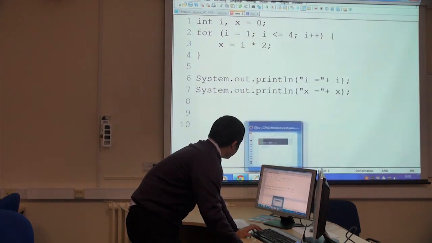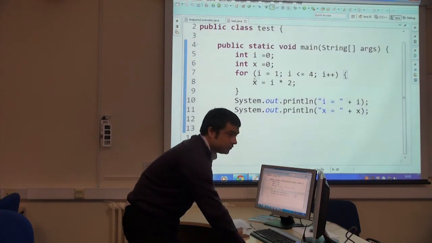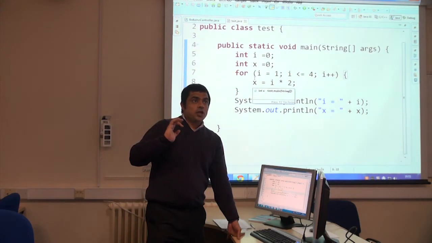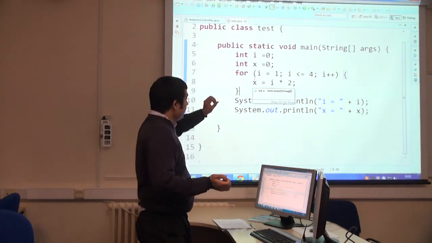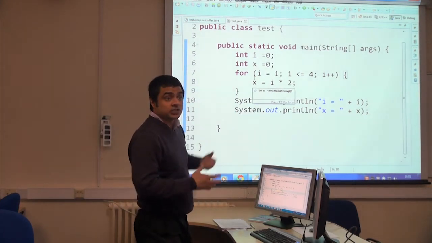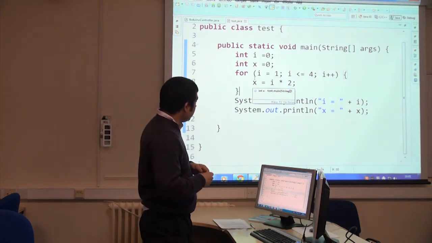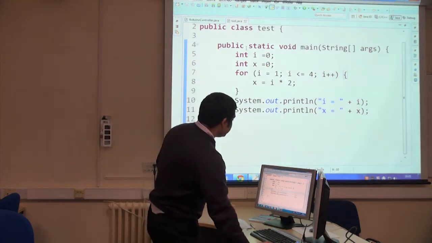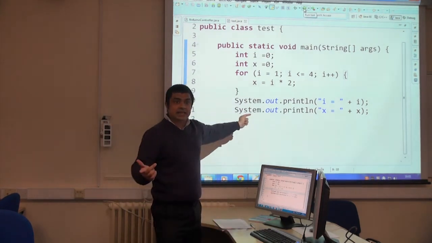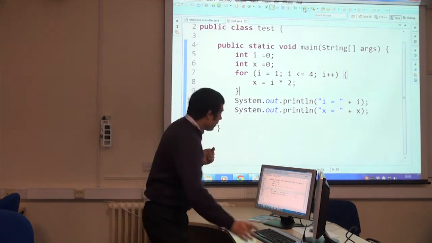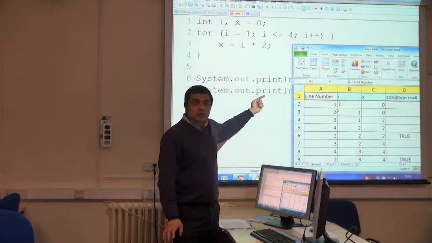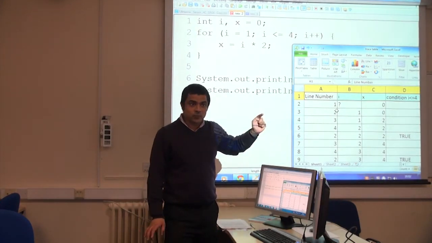What I'm going to show you now is, so we did the trace table. In Eclipse, you could do something like a trace table, but using a tool called a breakpoint. If I just run this code in Eclipse like this, the whole code will run in a second, isn't it? When I was doing the trace table, what was the biggest advantage? I ran the code, but I ran it one step at a time, one by one.